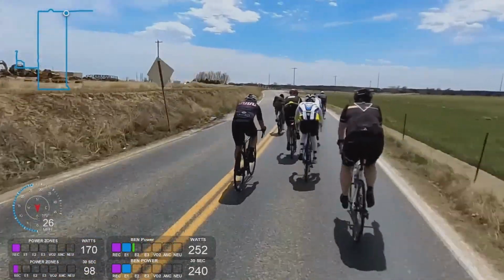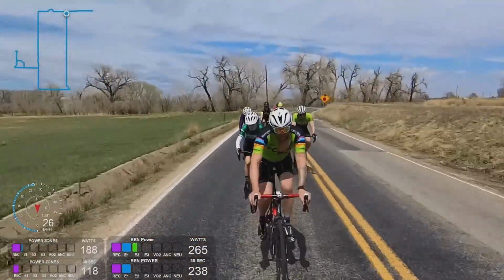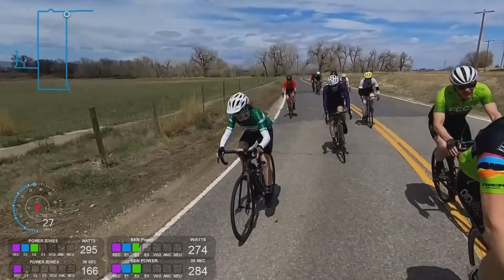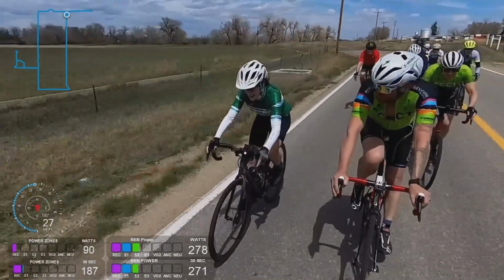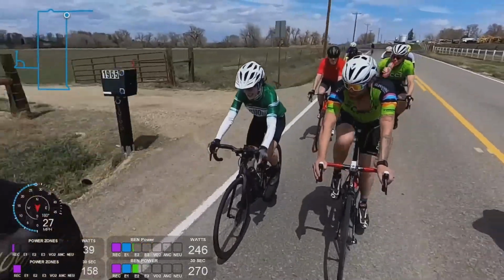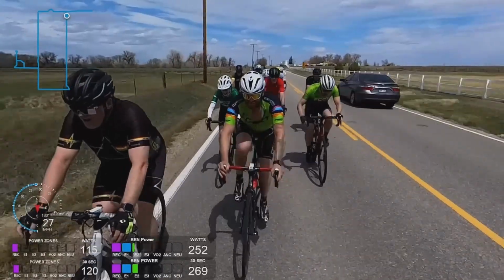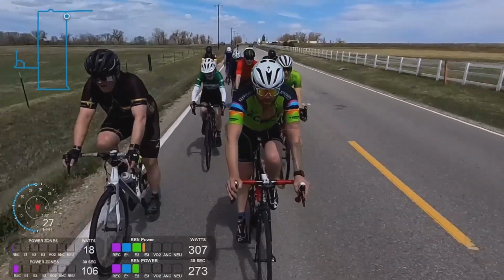And this is where I'm saying some of the culture is starting to change a little bit, but looking rearward, everybody's there and they're strong enough. If this is what we want to do and this is what we want to change it to, it's not bad. But we don't want to have everybody suffering the whole time because people will drop out. And we can see way back there, Ilka, who could usually hang in, got dropped early on due to the acceleration, and partially because she has brought a sharp knife to a gunfight.